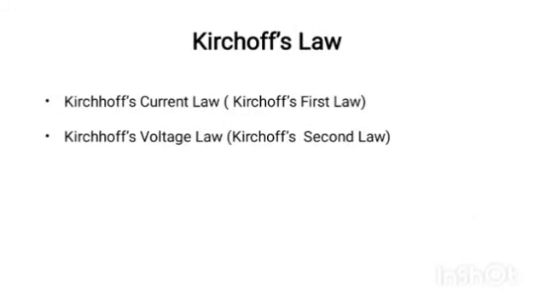Next topic is Kirchhoff's law. Kirchhoff's law has two types: Kirchhoff's current law and Kirchhoff's voltage law. As the name itself says, Kirchhoff's current law is going to discuss how the current flows or behaves in a circuit. In the same way, Kirchhoff's voltage law is going to discuss how the voltage flows or behaves in a circuit. So the first law is Kirchhoff's current law.